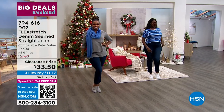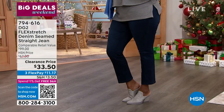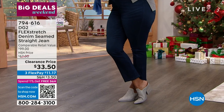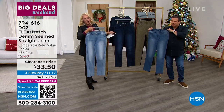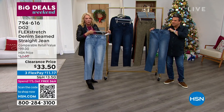There are three classic colors and they've never been $33.50 — you're getting such an awesome value on this one. We have chambray, we have indigo, and we have mid-tone. There are only 200 left in the chambray. Sizes zero through 24 are available, and right now if you go with your regular size it's going to hit just about at the ankle.